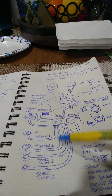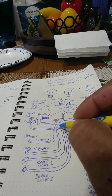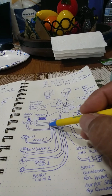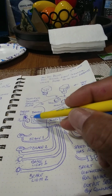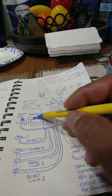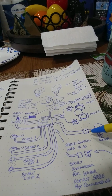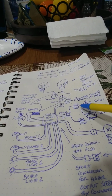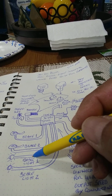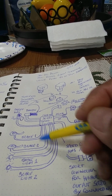And the way these come with all these connectors, you almost have to make your own connectors here, because no particular speed control follows a particular standard as far as the connectors. And so they come with various connectors, and they may not match some of these external devices here, like the throttle, the on-off key switch that comes with some of these throttles, the brake switches that are part of the brakes, brake lights, motor connection, and the power input here, which is what you're seeing here. So what I ended up doing is just buying a bunch of regular Molex connectors, so that I can make my own females and males. And I just got all the rest of the connectors that I couldn't use.